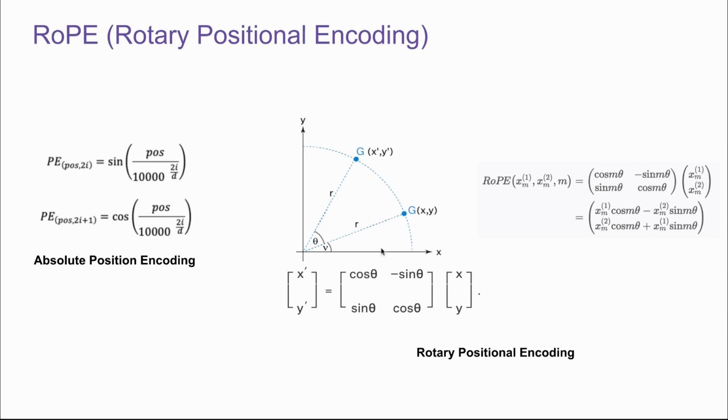And the idea behind it is you try to apply a rotation matrix which transforms the vector x, y to this new x, y. So you preserve the length of the original vector, but the position, the angle of it, is changed. And how to efficiently calculate this is by introducing this 2-by-2 matrix. And this is the RoPE formula, and m is the position, by the way.